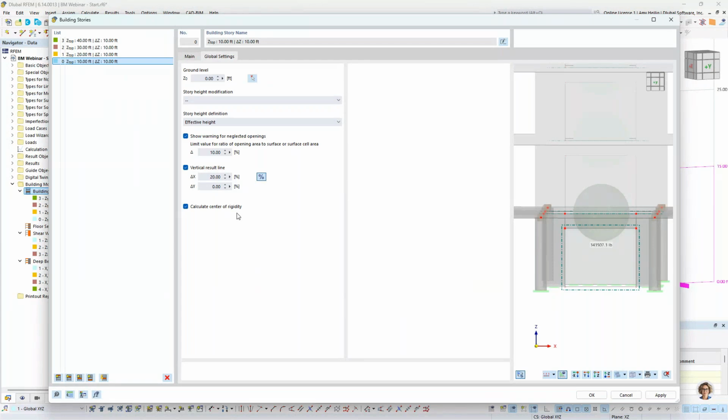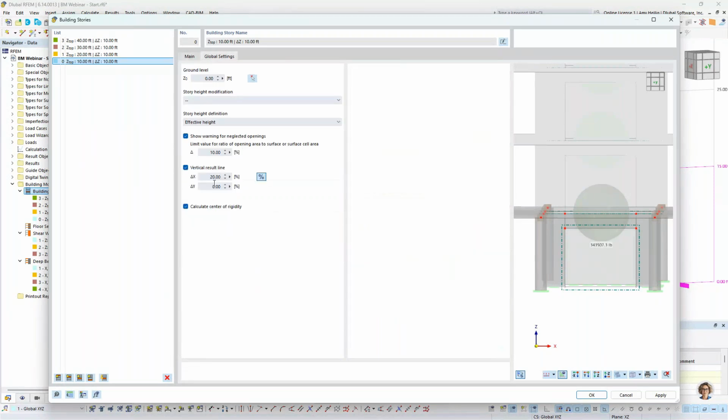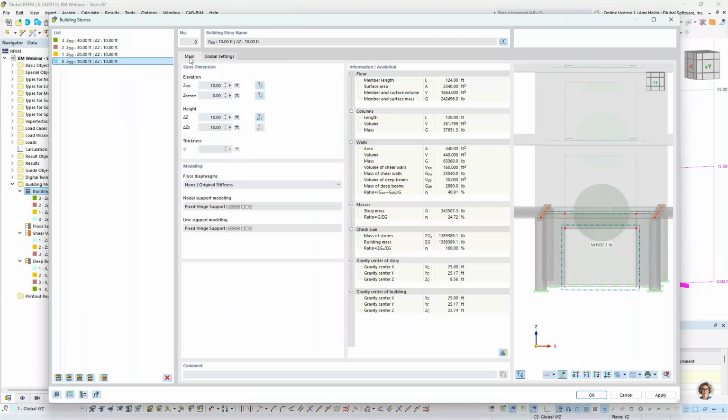So this one's very interesting in the fact that whether you have no diaphragm defined or any one of the other diaphragms defined, flexible, semi-rigid, rigid, we will always calculate here a center of rigidity when this option is turned on. And we know the center of rigidity is a point at each floor where applying a lateral force causes translational movement only, but no rotation.